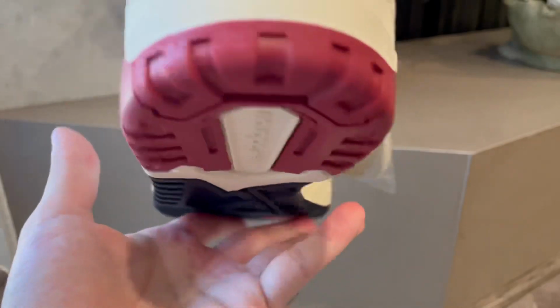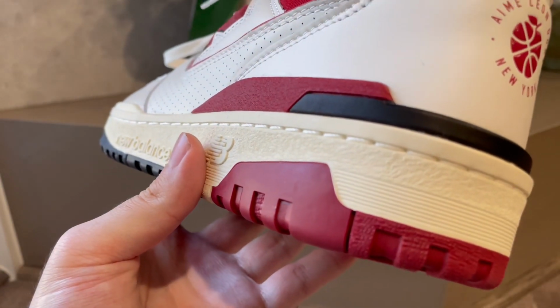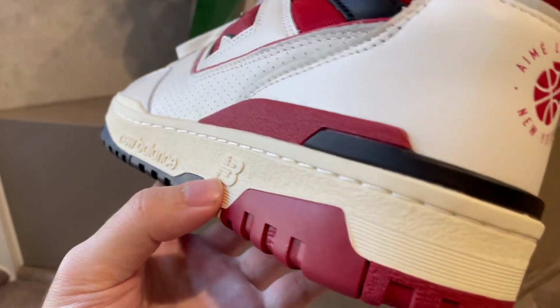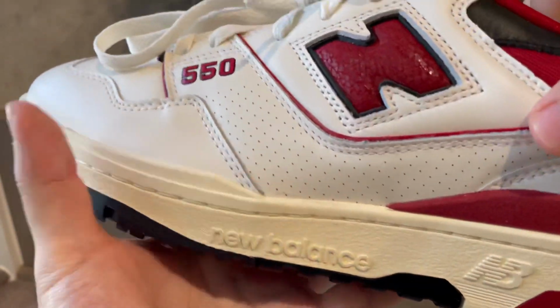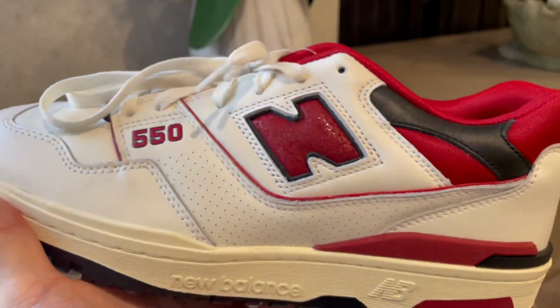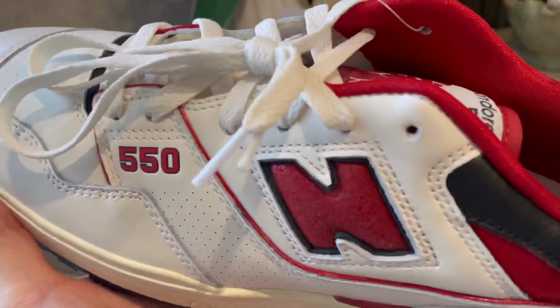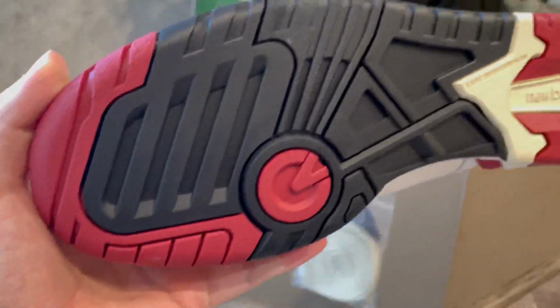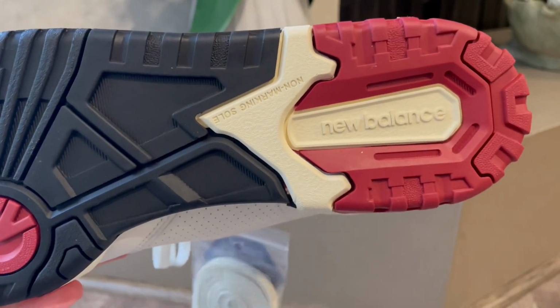Yeah, so as you guys can see, the construction and everything, look at the stitching right there. Very premium. Like, there's no flaws on this. The leather is nice and soft. We do have different kinds of materials going all throughout it. Cracked leather is nice. Mesh on the ankle area is really comfortable. We have the Ortholite insoles that I mentioned earlier. Real quick, let me show you guys the outsole as well up close. Cool outsole, says New Balance right there.